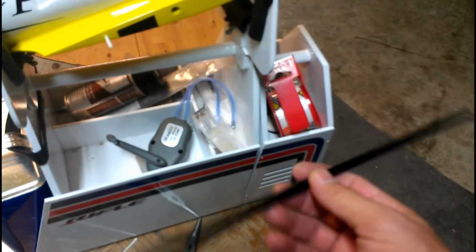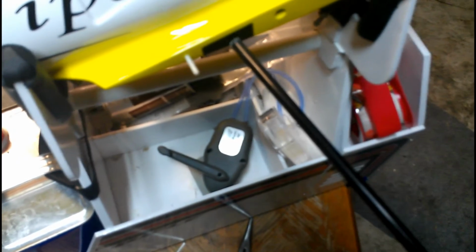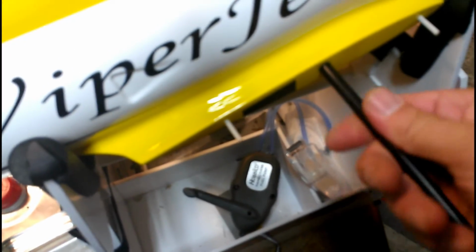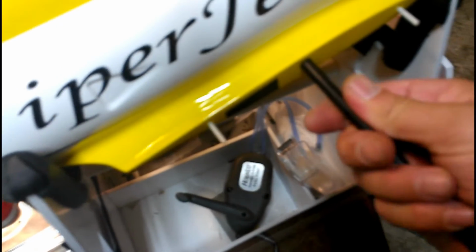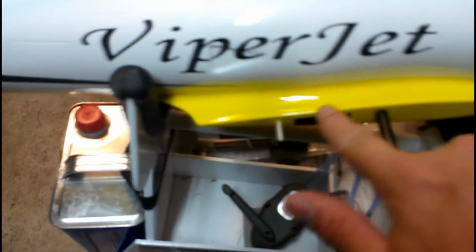It's one solid piece. I have a problem. There is a problem, Boris. Yes. Besides me still having to drill these out, there is a problem. That problem is this. I absolutely refuse to epoxy the end of the wing onto this surface.